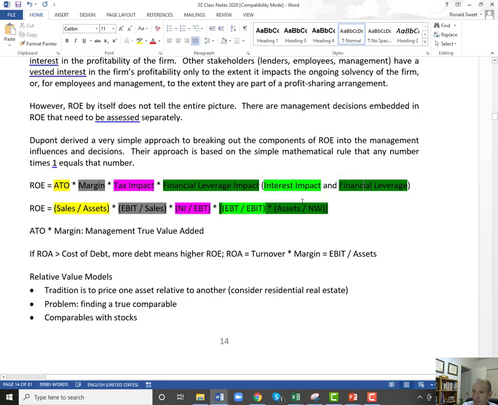However, you have the leveraging impact, which is, instead of the stockholders investing their own money, they're borrowing money and investing other people's money. That's going to increase their return on equity. We measure that as assets divided by net worth. There are several measures of financial leverage. The couple we talked about earlier in the semester: debt to equity is a type of financial leverage, and the ratio we used was debt to EBITDA. So here the measure we're using is assets to net worth. You'll see why we had to use this one in this case.